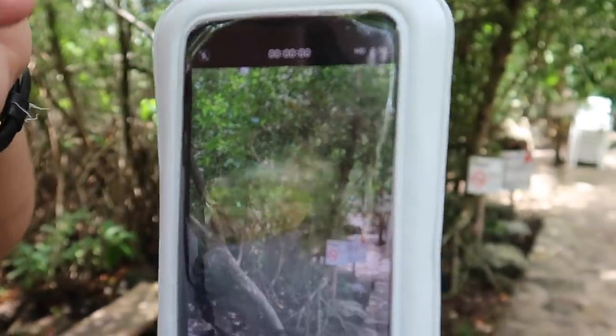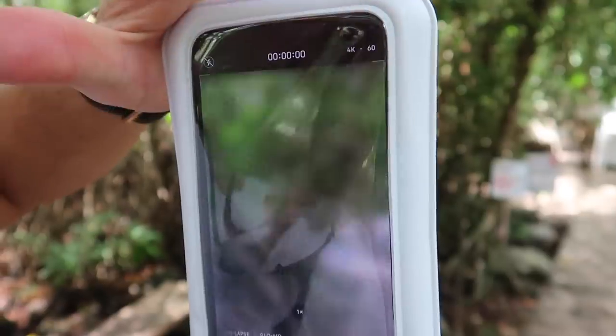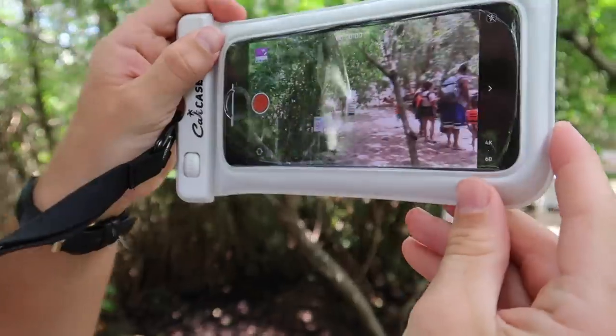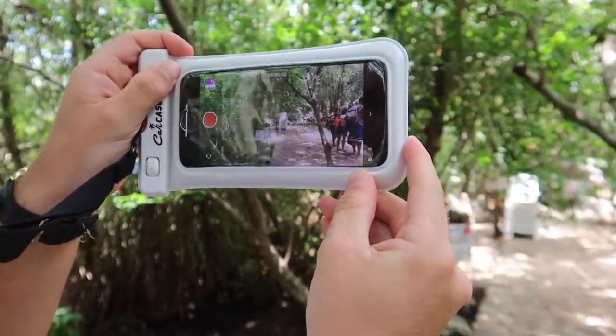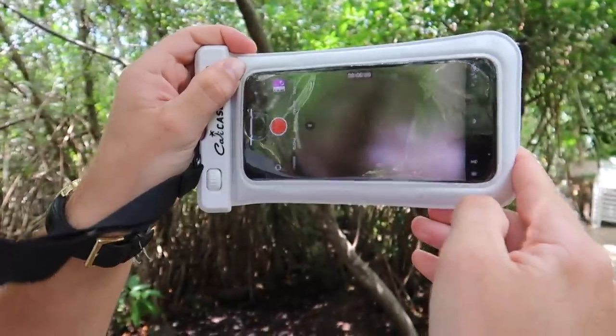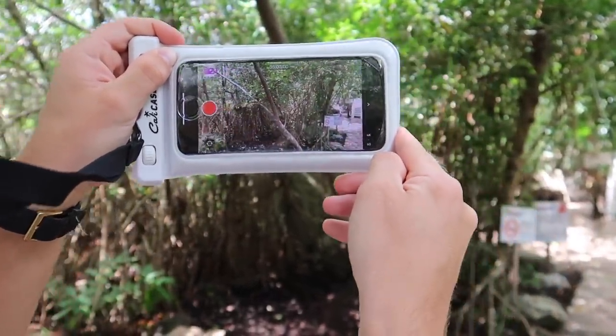For those of you who are shooting on your phones, I wanted to share a little trick that me and Ava recently discovered our iPhone has. We weren't really aware of this and hopefully we can help some of you guys. So before you shoot, make sure that up here, you click 4K and you click 60 frames a second. Now you're actually gonna have a lot better image than if you were shooting on the regular settings, which are HD and 30 frames. So just clicking on those two buttons will give you a lot better quality. Let's jump in there and let's put this to the test.